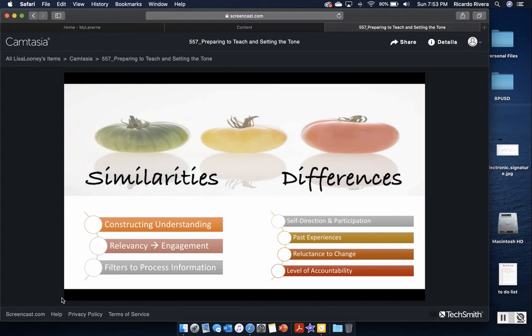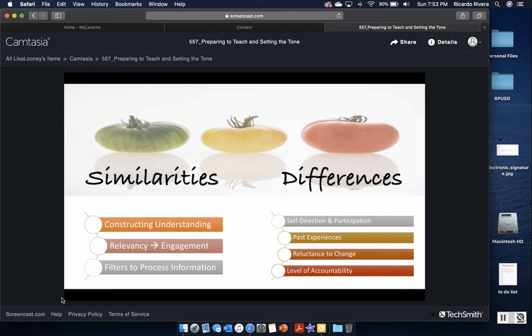So, some of the similarities in terms of adults and children learning, and for you as teachers, is that you have to construct understanding, right? The role of a teacher is to really set up learning where it becomes a very natural and flowing type of understanding process for students, right? You also want to be able to engage students. You want to make sure that information is relevant, whether it's a young student, first learning about STEM or science, or whether it's an adult learner learning about developmental theory, right? You need to make them engaged and make it relevant.